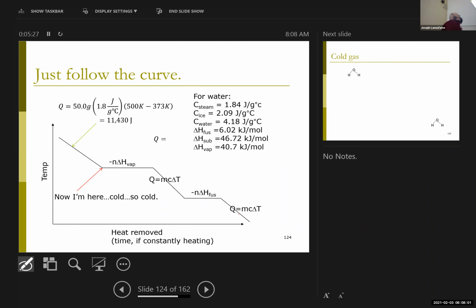My flat parts of that journey are really just delta H's. Those are delta H's of phase change as opposed to delta H's of chemical reactions, which is the more typical delta H we would have seen in the fall, right? But up in the right-hand corner there's the numbers for water. Different phases have different specific heats, right? And different phase changes have different delta H's associated with them. And so it's really just a question of the identity of the substance and the amount, right? The specific heats and the delta H's are associated with the material, right?